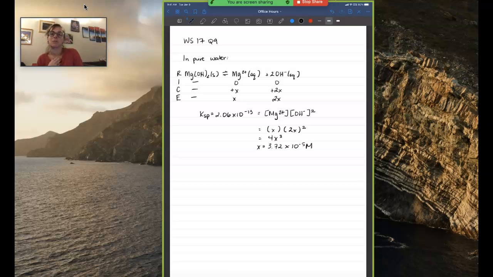So anytime we talk about molar solubility, what I always tell my students is just to solve for X. Basically, it's to what extent that this insoluble solid can dissolve. So if I make a solution that is 3.72 times 10 to the negative 5th molar or more dilute, then I won't see a precipitate come out because it will dissolve to that extent. If I make anything more concentrated, let's say like 2 times 10 to the negative 4th, then yes, I will see a precipitate come out of solution for magnesium hydroxide at 25 degrees Celsius in pure water.